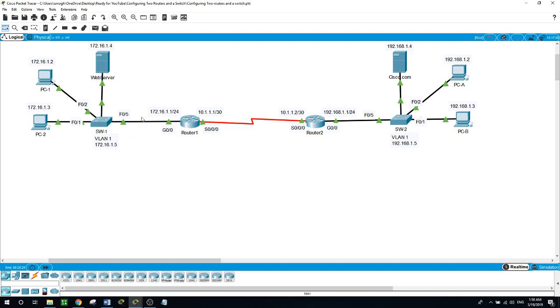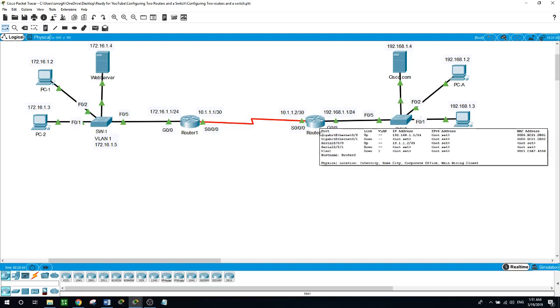So in order for the network 172.16.1.0/24, any device within this subnet, to reach the other network, what is its next hop? What is this network's gateway to the other networks? It will be this interface of 10.1.1.2.